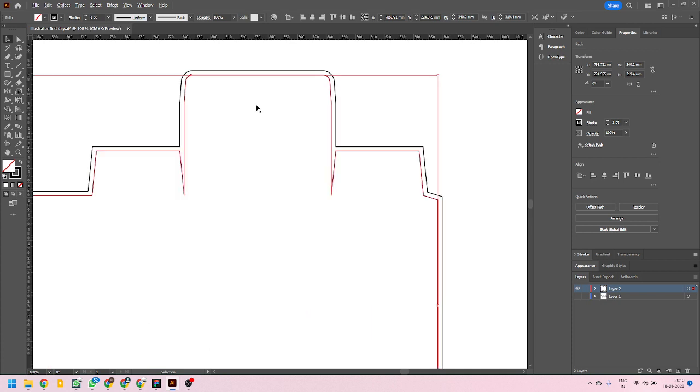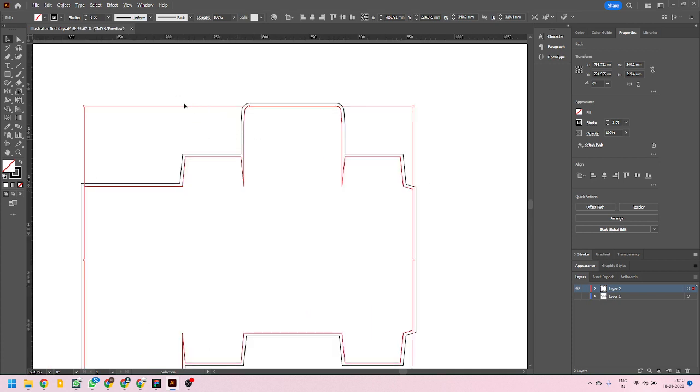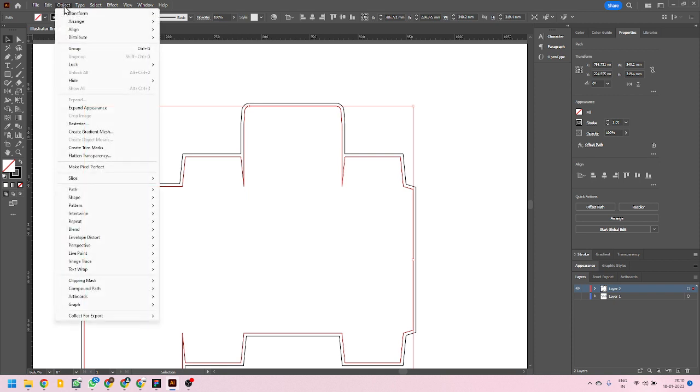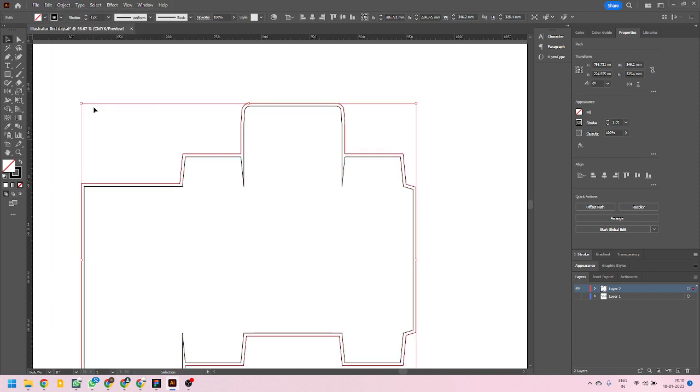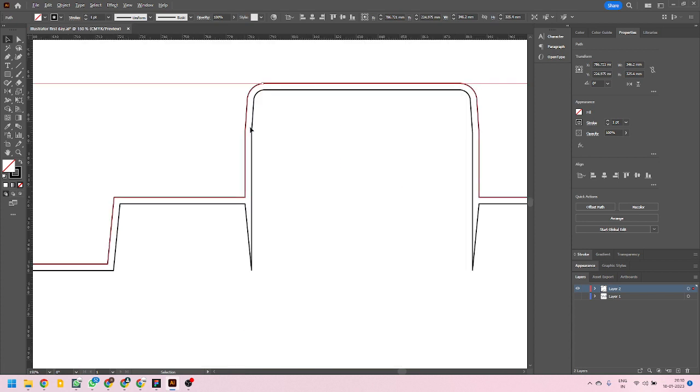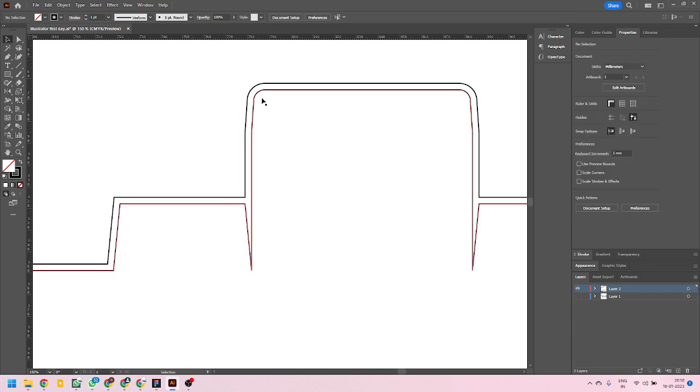Now the next thing I'm gonna do, and this step is very important, is you have to expand the effect you have applied. So make sure that you have selected it, go to the object menu and then choose expand appearance. And I don't know if you have noticed or not, I'll do it again. I'll say Control Z and I'm gonna repeat this once again.